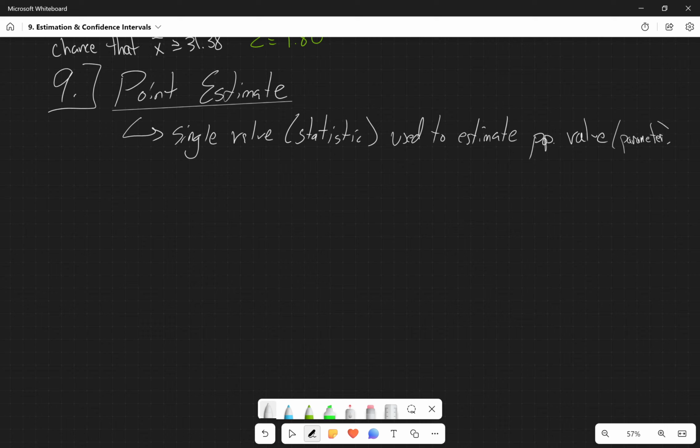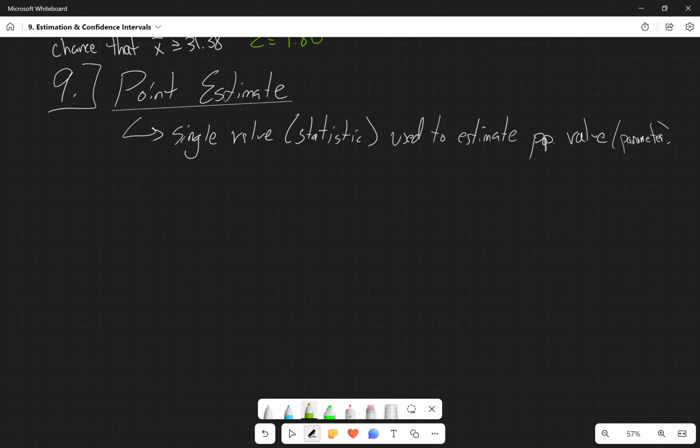An example of this would be if the Tourism Bureau of Barbados wanted to estimate the mean amount spent by tourists, they would randomly select 500 tourists and ask them about their spending there. The mean amount of the sample of 500 tourists would serve as an estimate for the unknown population parameter, right? Because it's not feasible to contact all of the tourists that are visiting Barbados. So they have to rely on sample information and these point estimates.